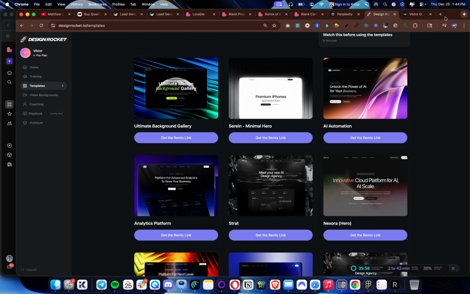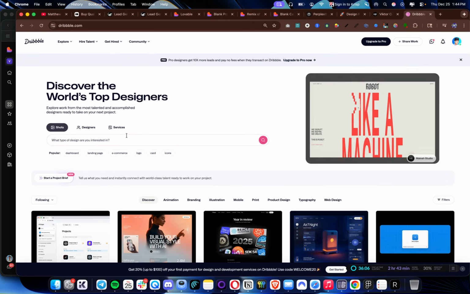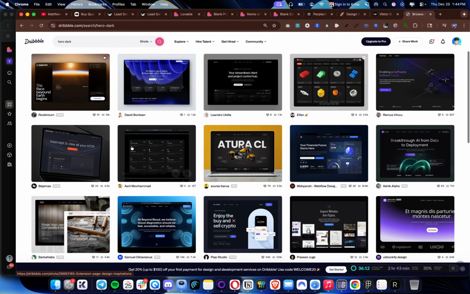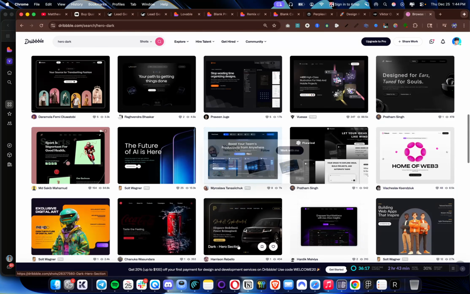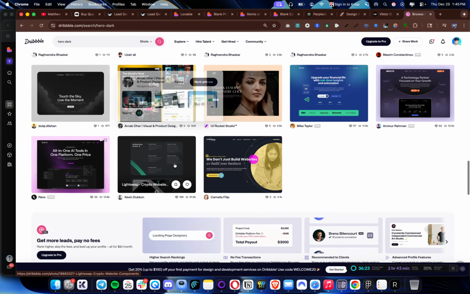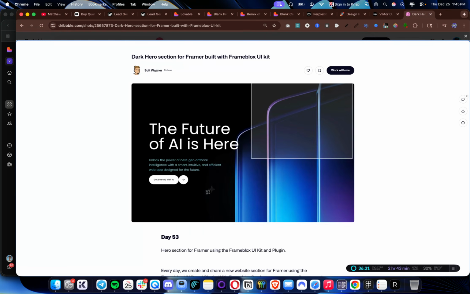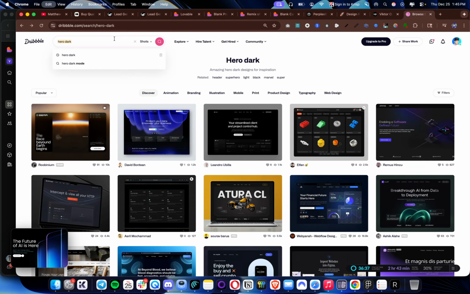So let's start by actually going to Dribbble, which is a popular website for inspiration. You don't need to create anything from scratch nowadays, even like that. So I'm gonna say hero dark color, and this will allow me to find a website that has a very simple design. So for example, let's do something like this. Something simple. I want something without a gradient or stuff like that, but it doesn't really matter because AI will probably not add the gradient by itself. But let's just say, so I wanted to have this thing. Oops, not that. Or we can just say something like landing page.